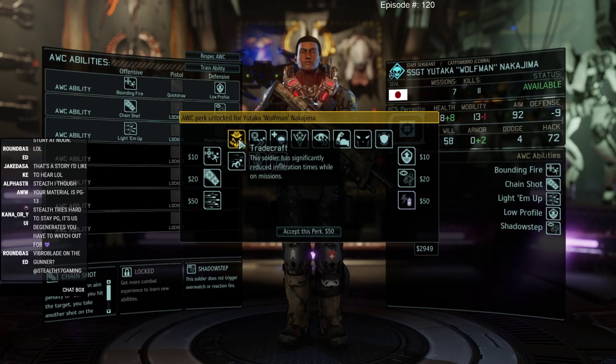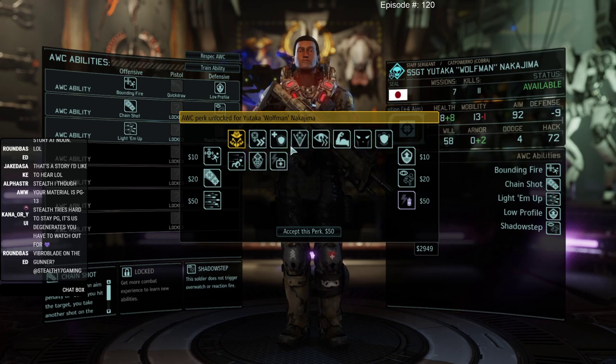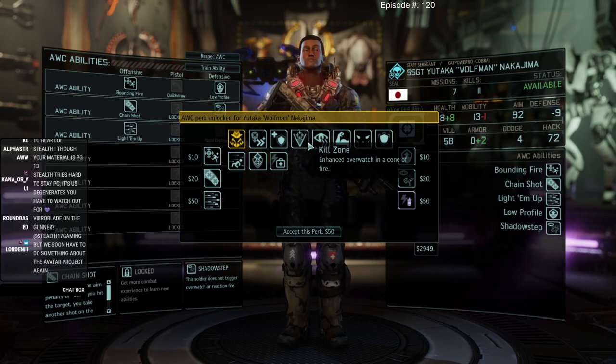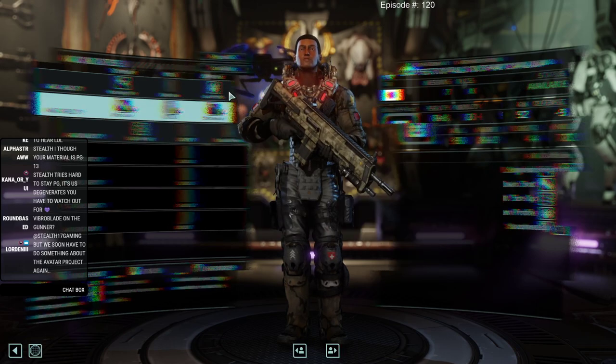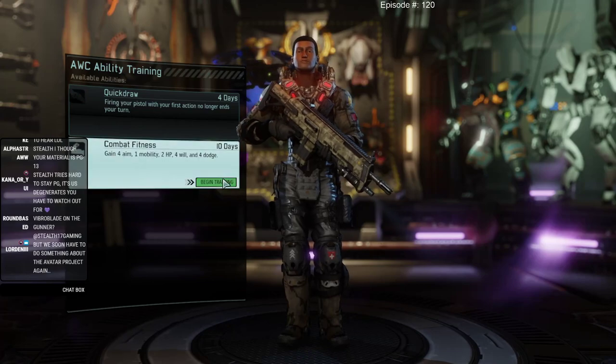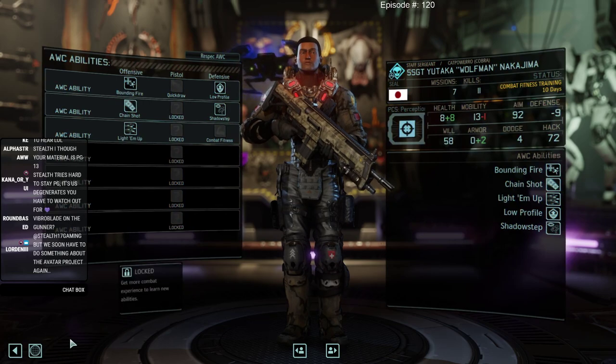Let's see what I want you to train up with. Tradecraft, no. Implacable. Oh, Implacable's not bad. Especially considering all that stuff that he can use. Or Killzone. No. Sentinel. Combat fitness. Yeah. Numerous stat bonuses. Go for that. 4 aim, 1 mobility, 2 HP points, 4 will, and 4 dodge. Go.